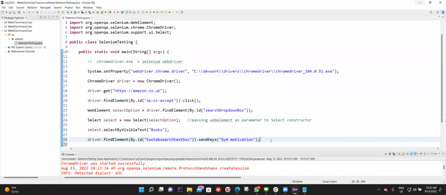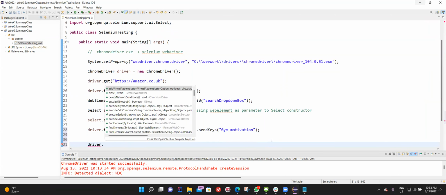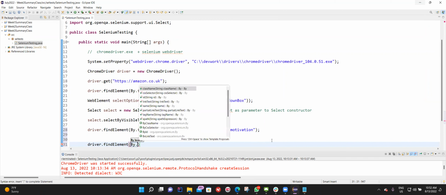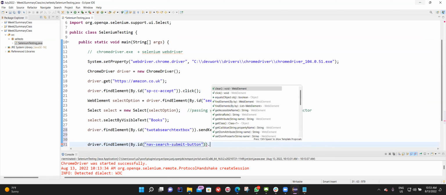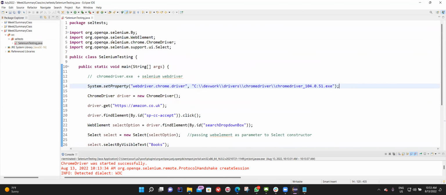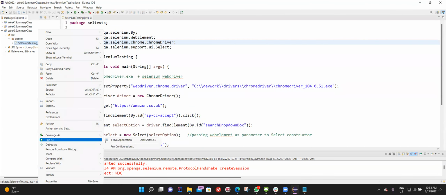We go and do the same thing. driver.findElement by ID, dot click. That should take care of those things, right? And let's go and run it. No errors. Let's run this and let's see how that works.